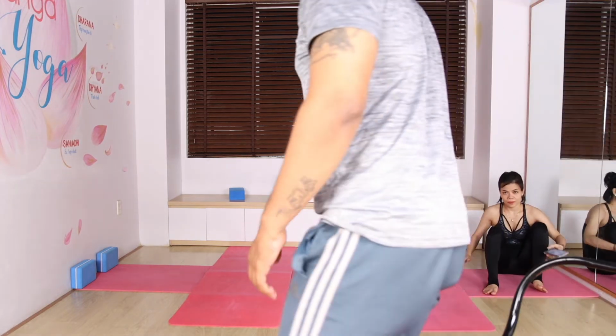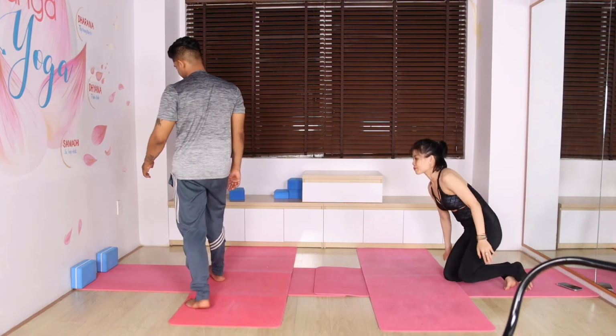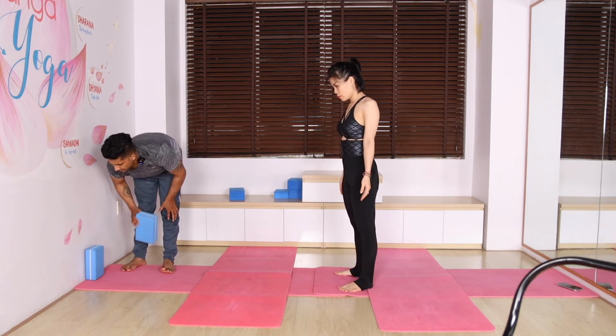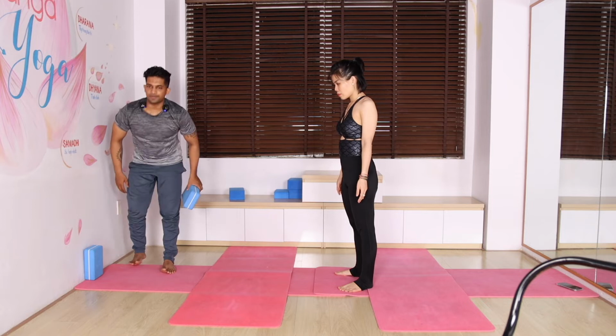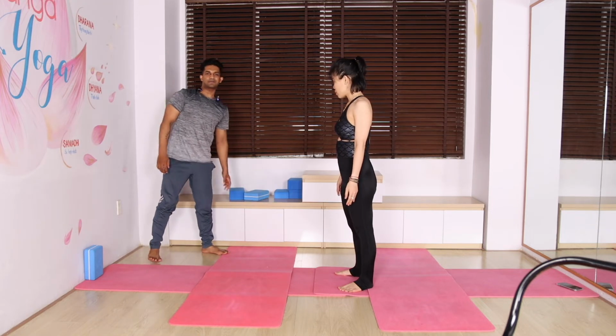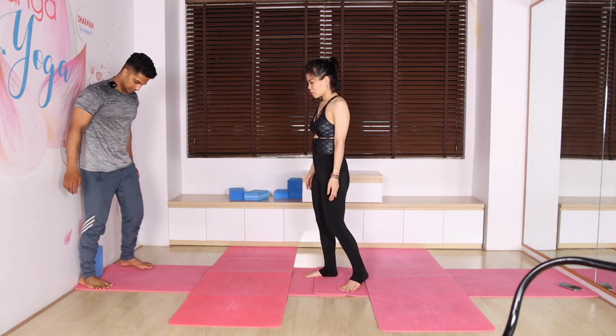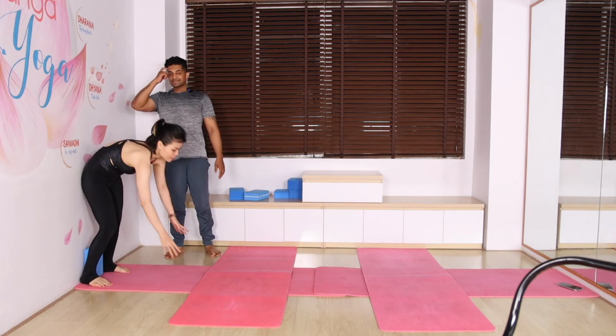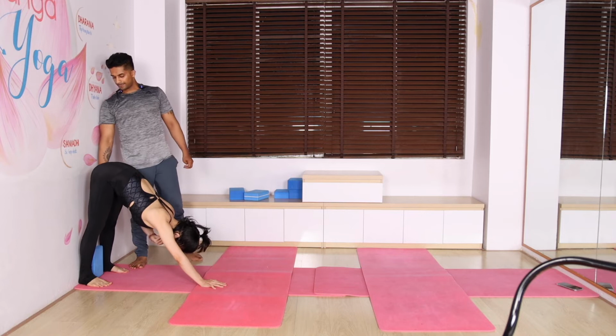Okay, now we change. Everybody come here. Now front leg straight. Take one block here. You can even take a strap. You need to do front split. Put one block vertical there.